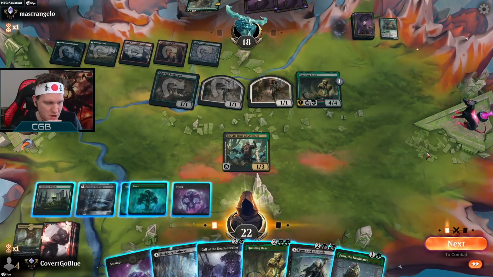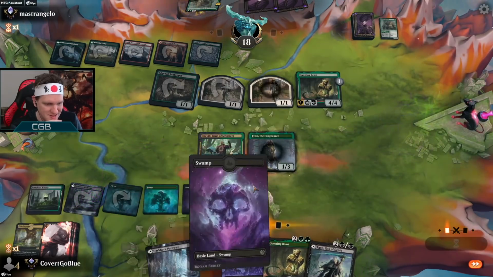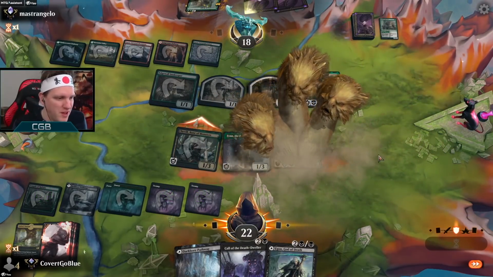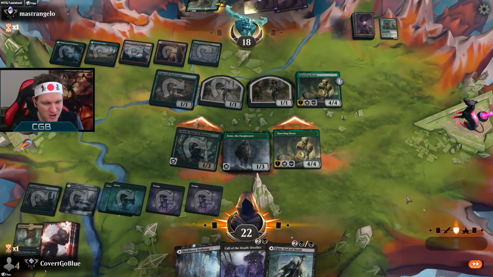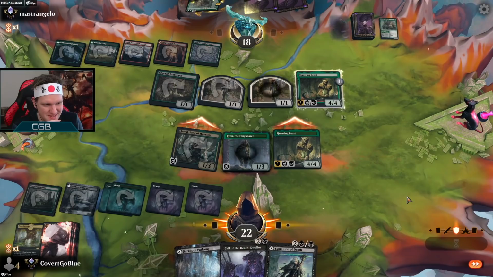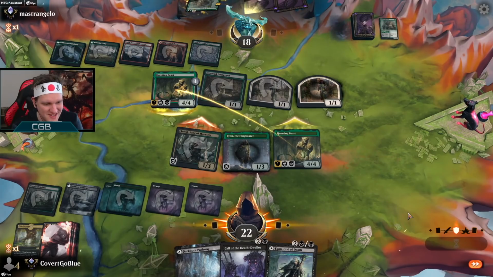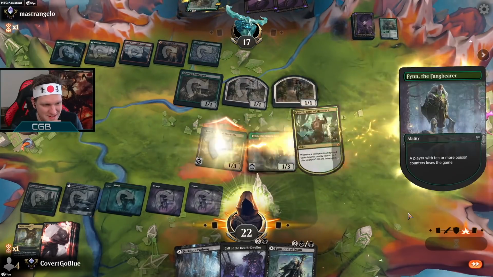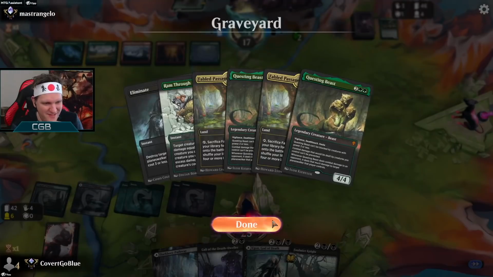Finn! What's up, bro? Let's do this. Let's just show him who's boss. Not worried about my life total. I'm worried about your poison count. That's what I'm worried about. Yeah, questing beast. Beast on beast violence. Draw a card. Hell yeah. Okay, I love the deck. I'm never playing anything else.